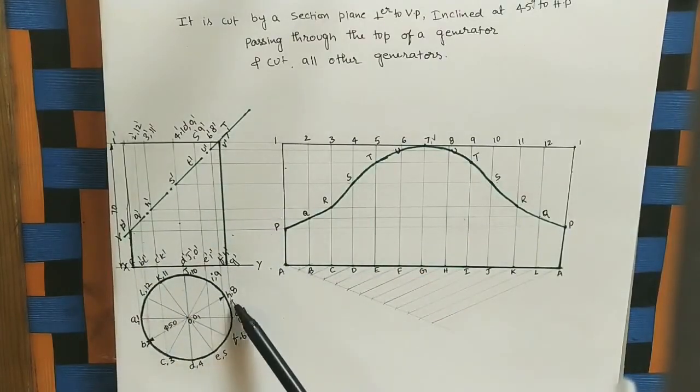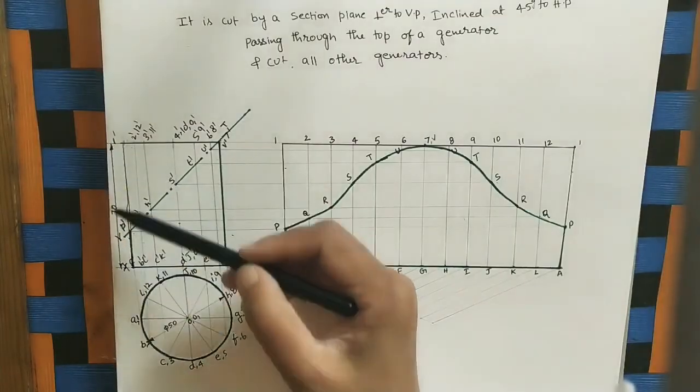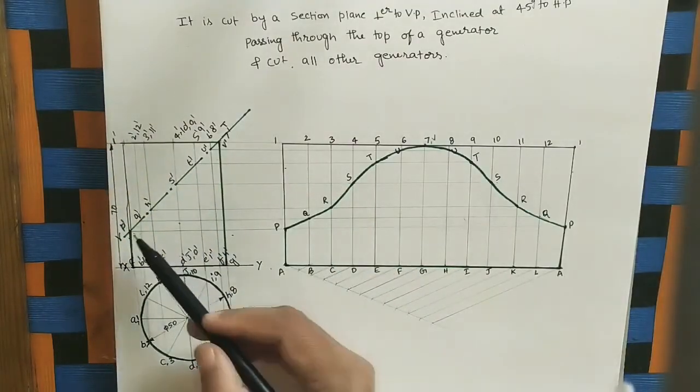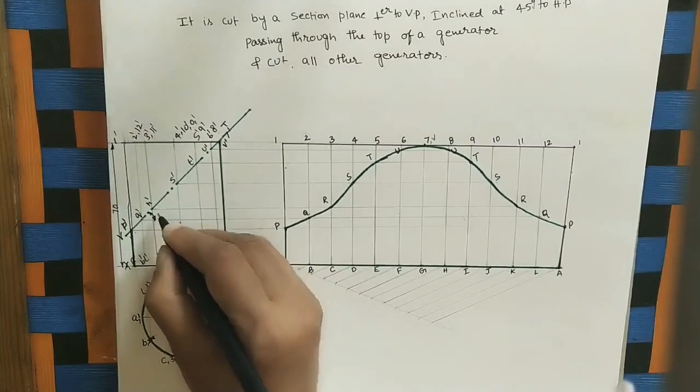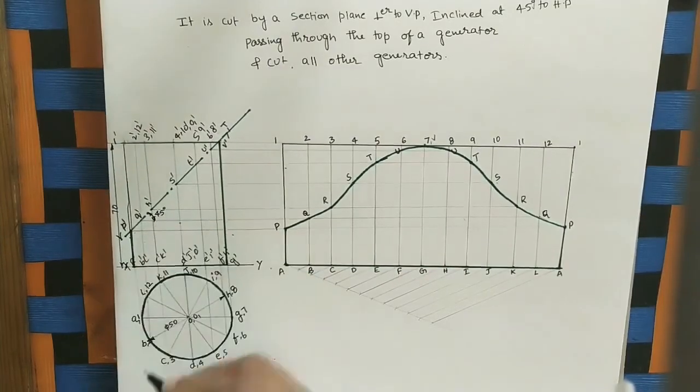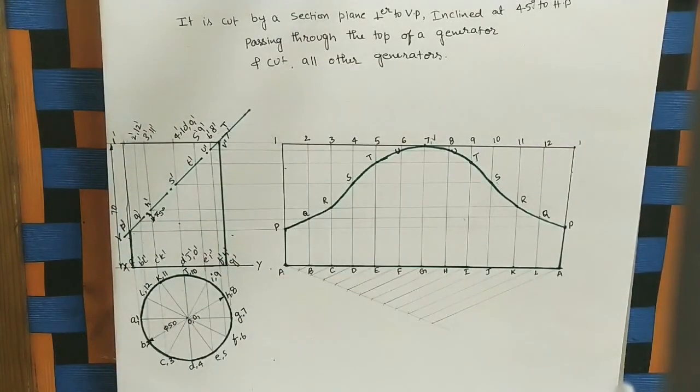And here mark the given dimension. Take any one of the diameter, keep arrows. Diameter of the circle is 50 and the height of this cylinder is 70 mm. And this plane is making 45 degrees angle. Take any one of the line and do arrows at both sides and mark the angle 45 degrees. Okay, this is the cutting plane. Now this is a method of doing the development of the given cylinder.